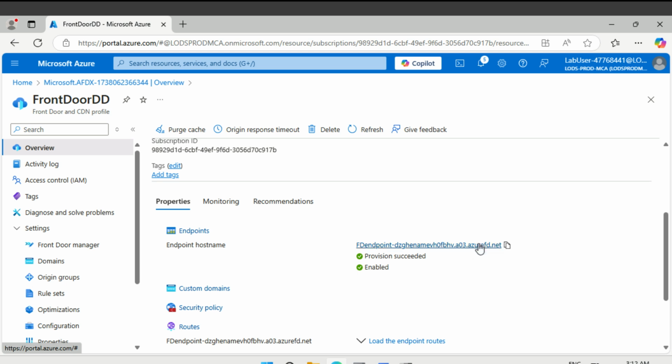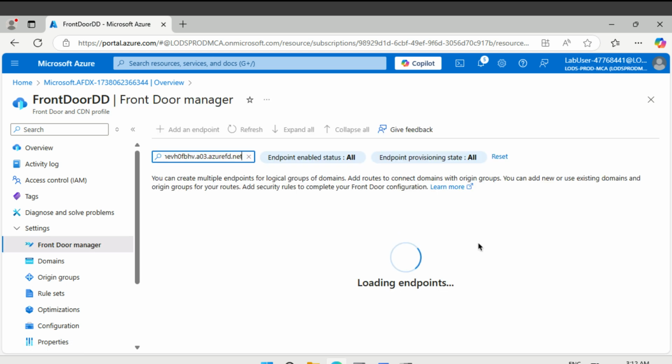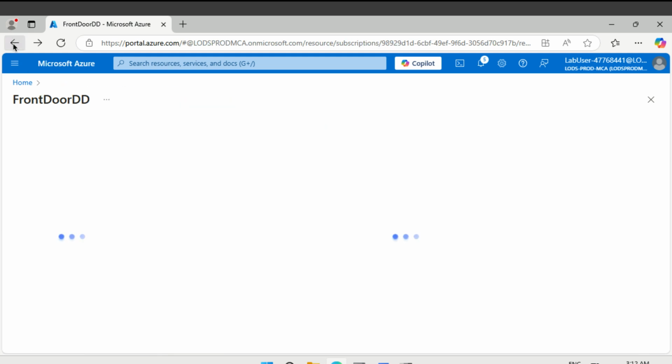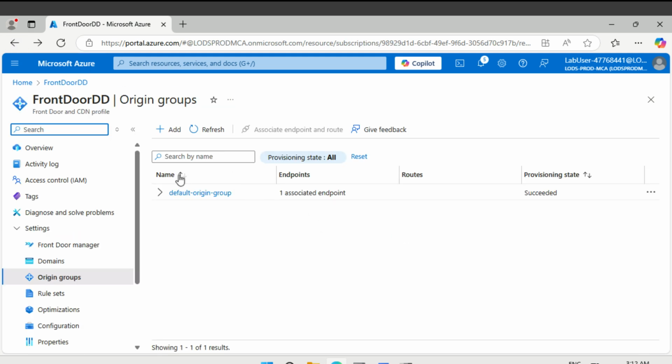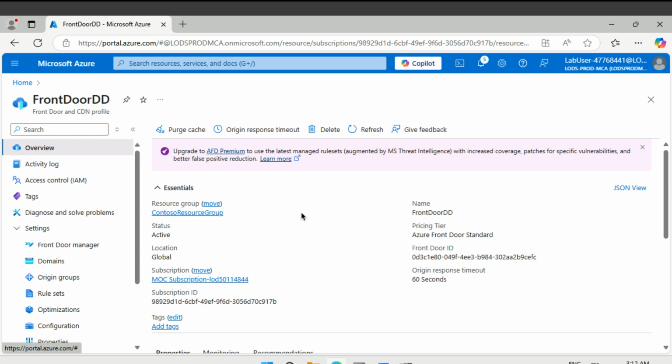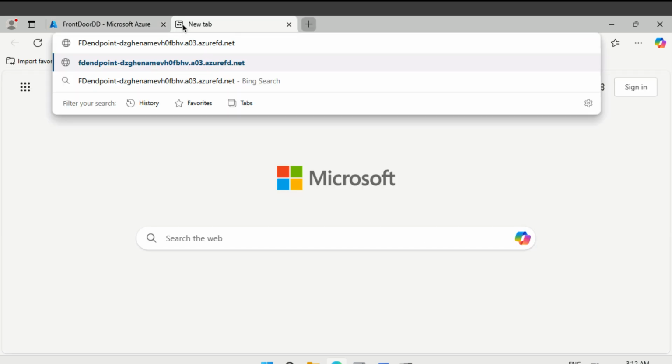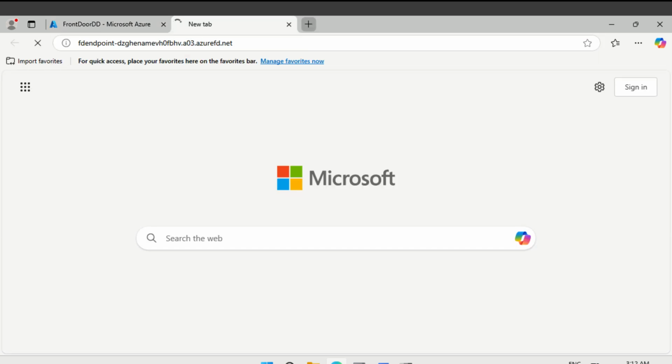Hopefully, yeah, there we go. And oh, I can't click on that, sorry. Okay, back to the overview. And I want to copy this and then new tab. Let's see if it's working.